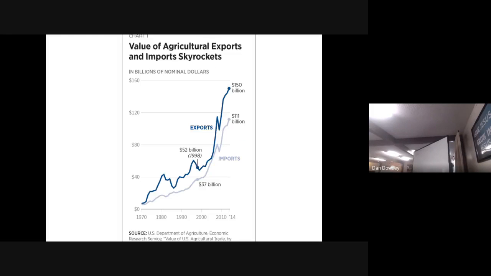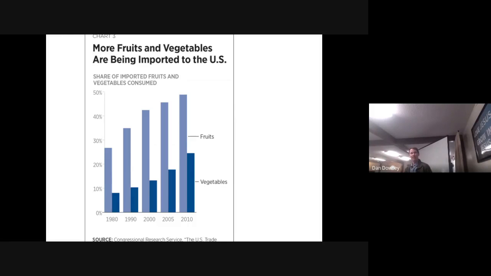In the agriculture tariffs, this is what's happened lately in the last 50 years. This right here is the nominal trade, importing and exporting of agricultural products. This is awesome. Like we were talking about, we import fruits and vegetables from South America and Israel. We send wheat and corn to Europe, and fruits and vegetables we send to Japan. In the steel industry, it's very cyclical. Agriculture is more constant. Fruits and vegetables are coming into the United States, and depending on the situation, they'll put a tariff on them.